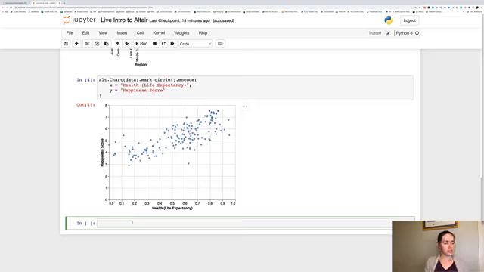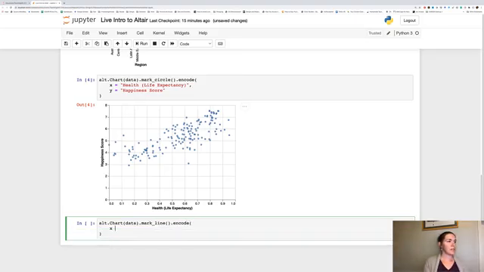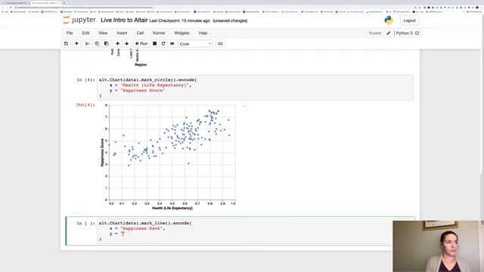So what we're going to do is say alt.chart data, and again, changing from a scatter plot to a line graph is largely a function of just switching the geometric object that we are using. So we're going to say alt.chart data, mark line, and then again we're going to use our handy encode function. This time we are again going to map x to a variable. In this case, we care about the relationship between overall happiness rank. So we're going to map our x variable to happiness rank, and we're going to map our y variable to our health life expectancy.